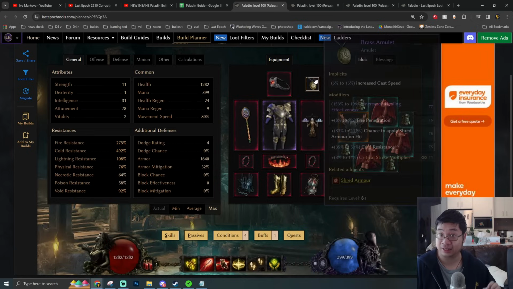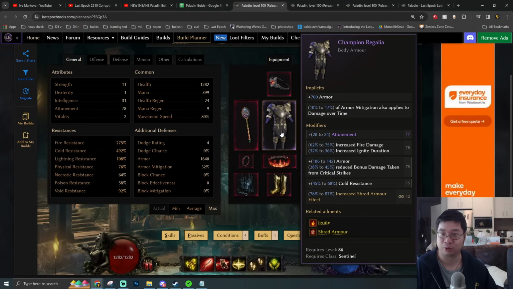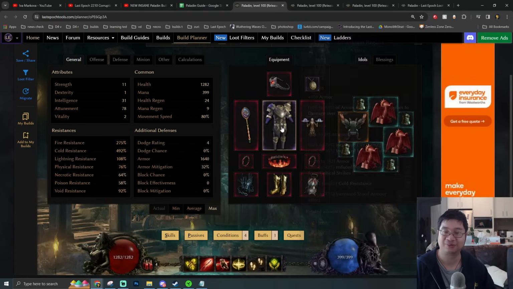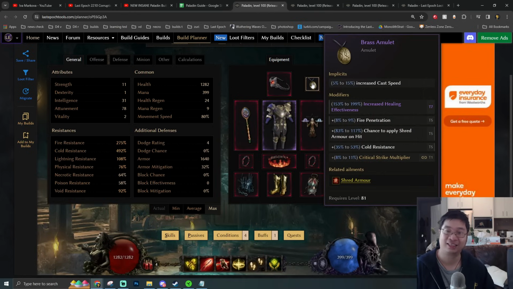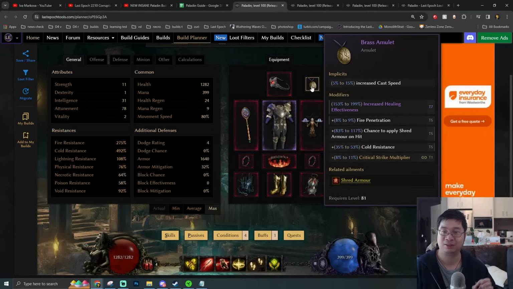As for the chest and also for the amulets, we'll be crafting into healing effectiveness and also more attunement, together with even more fire damage, cold resistance, which increase our ward retention, and also additional ways to shred armor. It's very important, guys, to have at least one way to shred armor. Usually this can be crafted on the weapon or on the gloves. But because those are more rare, you could be crafting this one on the amulet, which allows you to deal more damage to the single target.